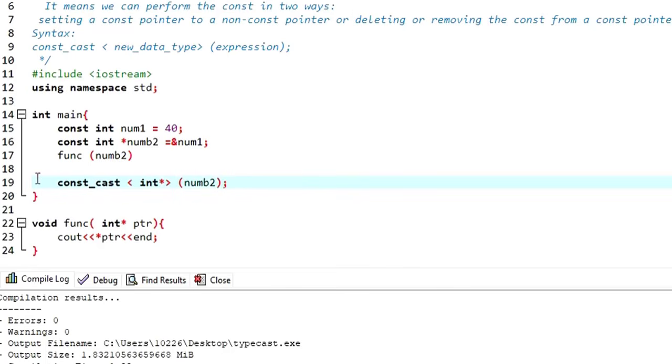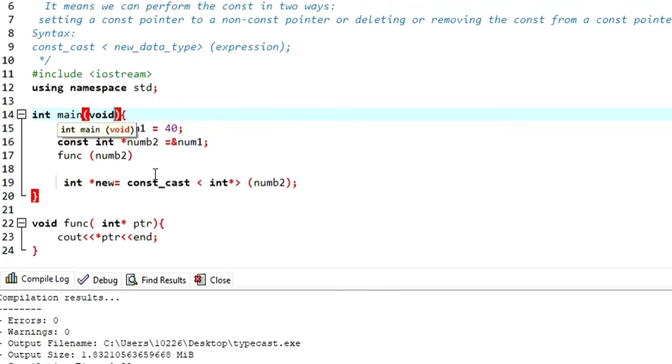Now I'm going to store this one into another pointer variable. Let's say I'm going to cast it into another pointer variable. So let me call this an integer, because I'm looking for an integer parameter here. Then it's going to be a pointer variable. You can name it anything, in this case I'm going to say new. So in this step, for example, if I save and run, since it's a void function, it's going to return nothing. So in this case, when I run this one, you will see an error.